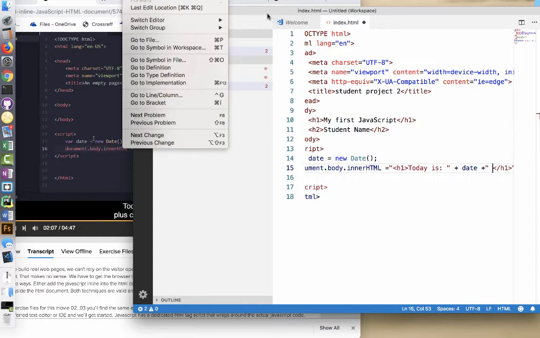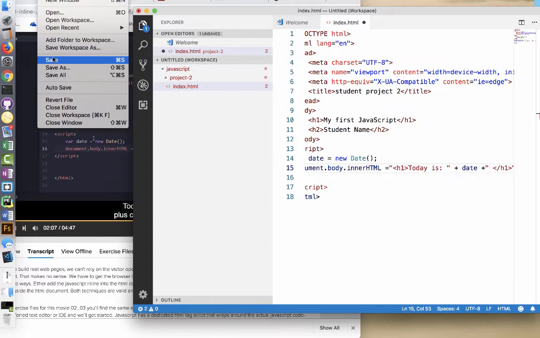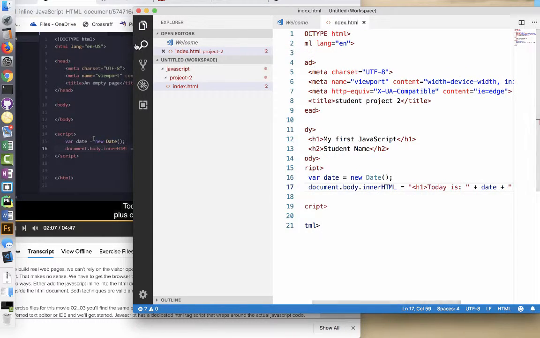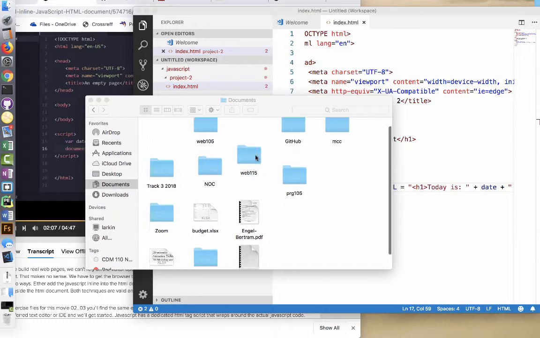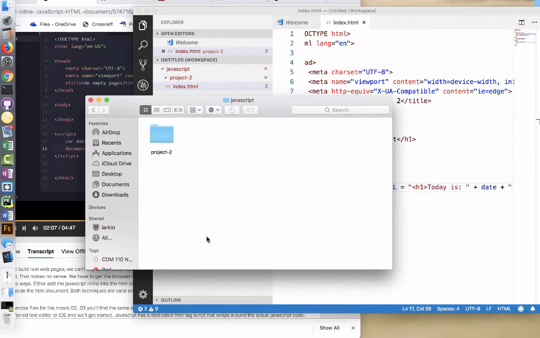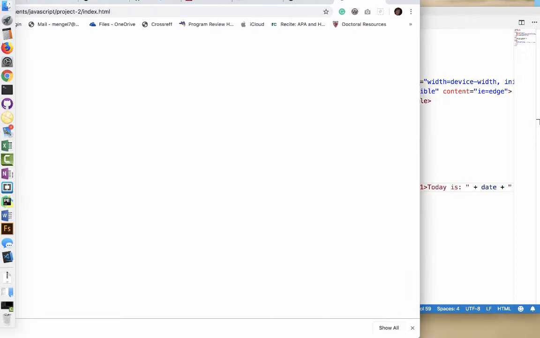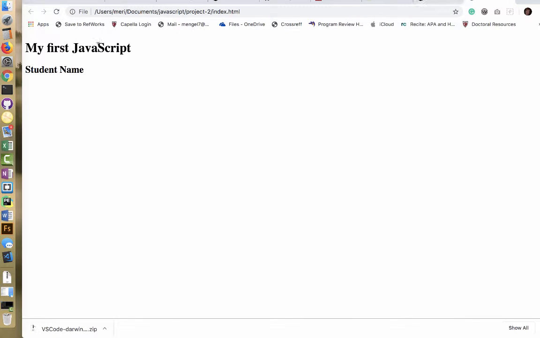Now to test this, the first thing that you're going to have to do is save it. And then you can go into File Explorer, into the folder. So you can follow the path here, JavaScript, project 2, index.html. And it has the HTML here.